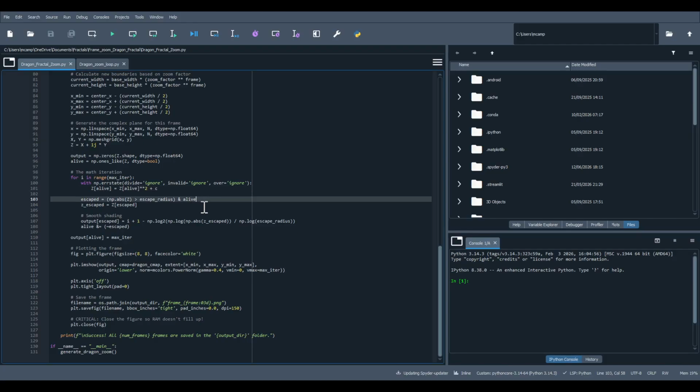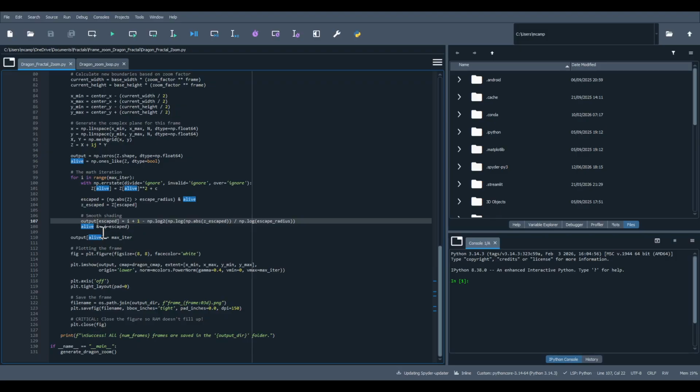Escaped, check which pixels just crossed the threshold during the specific loop. zeta_escaped equals zeta[escaped], isolate the value of those newly escaped pixels.